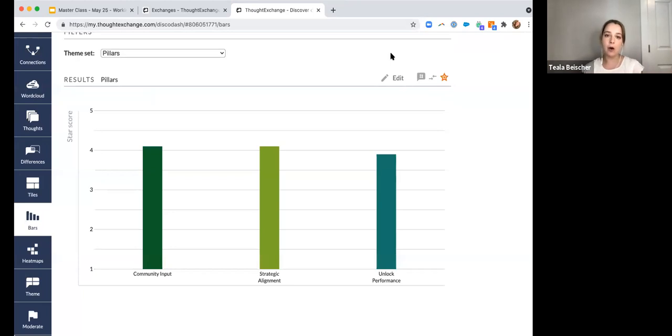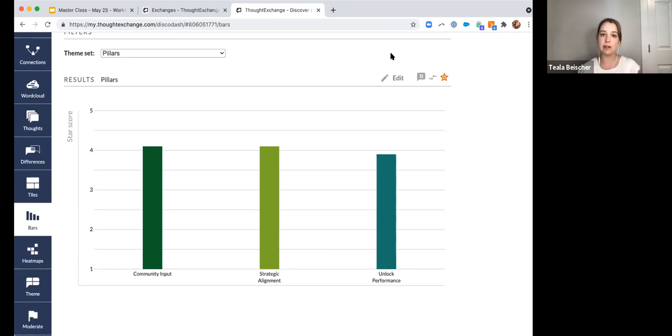This is a really powerful strategy for you to consider if you're running an exchange that goes along with a process, a program, a project that has pillars or outlined goals already set. A really good example of that is if you're running an exchange for a budget process. You likely already know what those different categories are with budget.